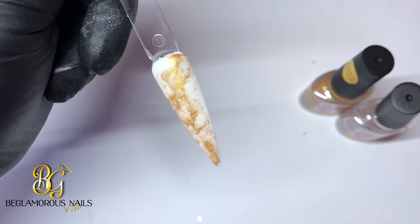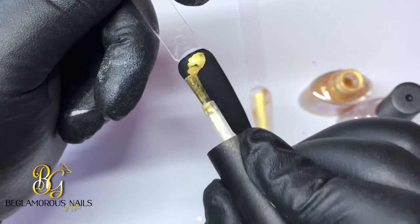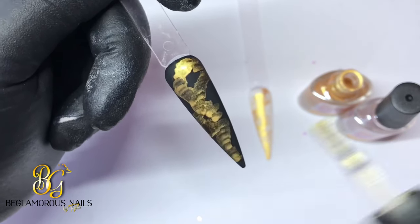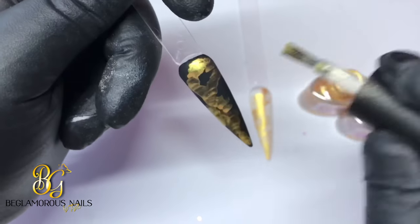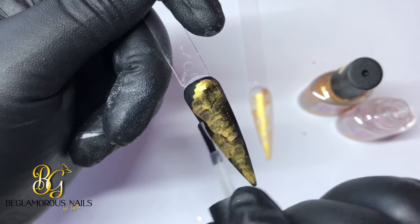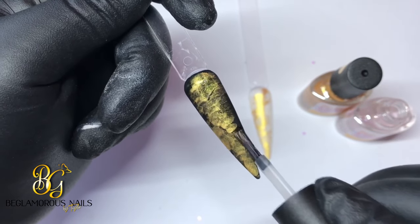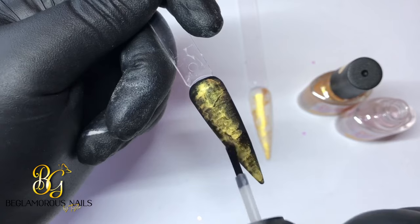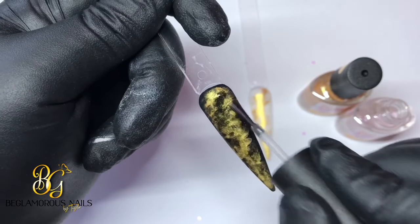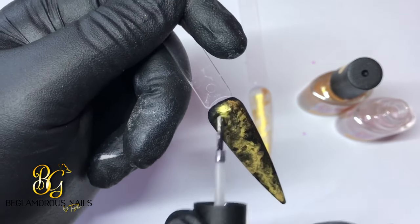What disappointed me the most about the gold is that it smeared once I applied my no wipe gel top coat. So everything that I worked to accomplish within the veins, all those little details, just totally evaporated once I put my top coat on. And I was really disappointed with that, because I was looking forward so much to incorporating this gold in my design today. But after doing that, it was a total loss for me.